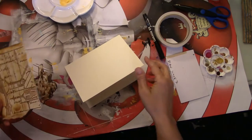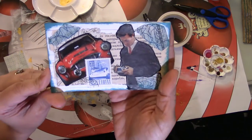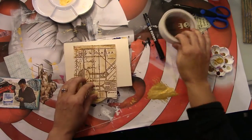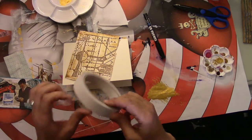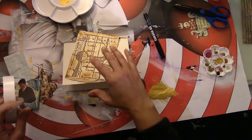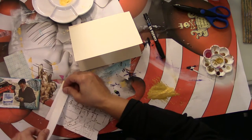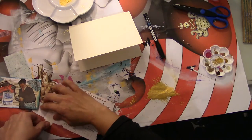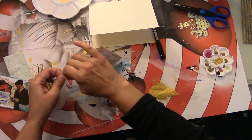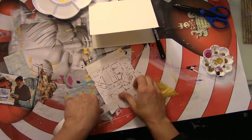I'm here to show you how to do a simple card using an index card of the week, or index card of a day, I should say. The one that I just showed you is from a series I did earlier in the year called Index Card of the Week. I believe this was week 7, and I will post a link to that video to show you how I did that particular card.